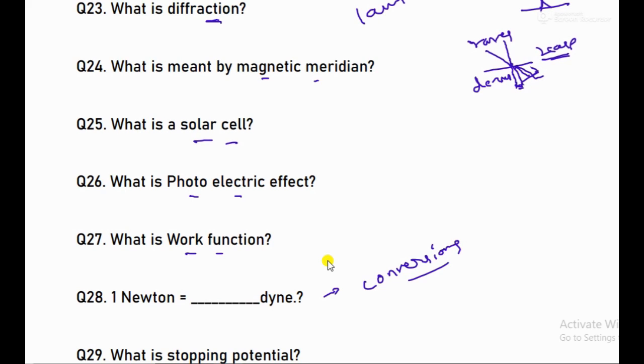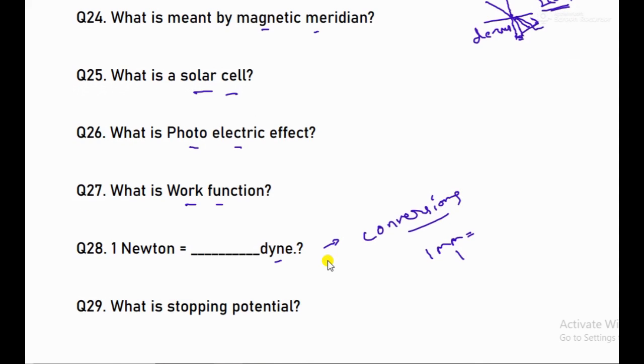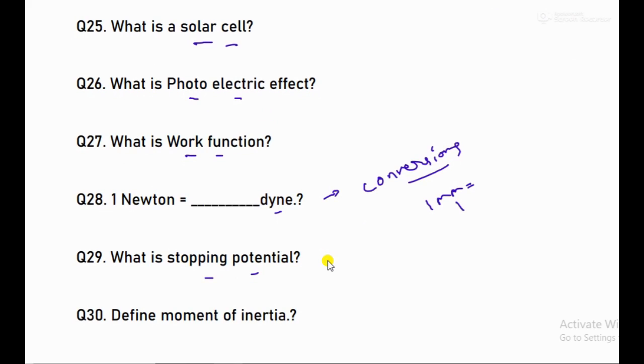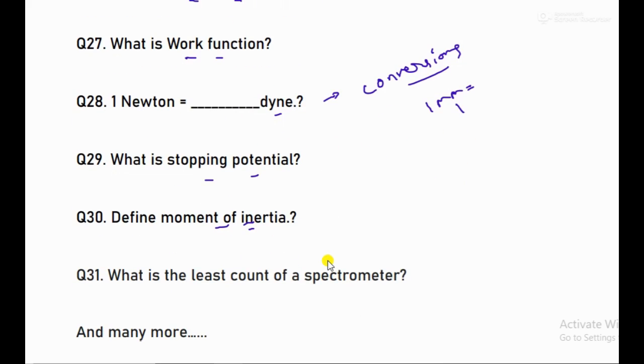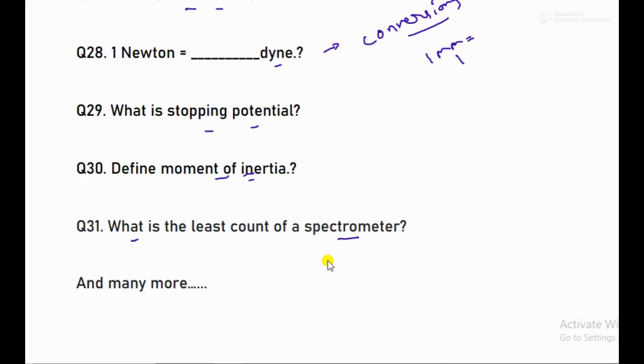What is the easy question? If it's not in easy questions, then they can ask them. What is the newton? What is the megameter? What is the millimeter? What is the micrometer, how many meters? What is the stopping potential? What is the moment of inertia? Tell the moment of inertia. They will ask more statements, laws and definitions, or they will ask more formulas, or they will ask about the instruments. Why are these instruments, what are these instruments, how do these instruments work. They can ask about spectrometer, they can ask the least count, and there are many questions.